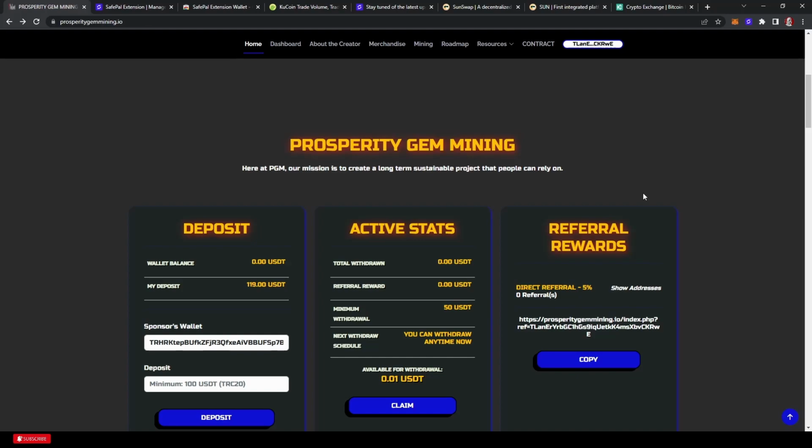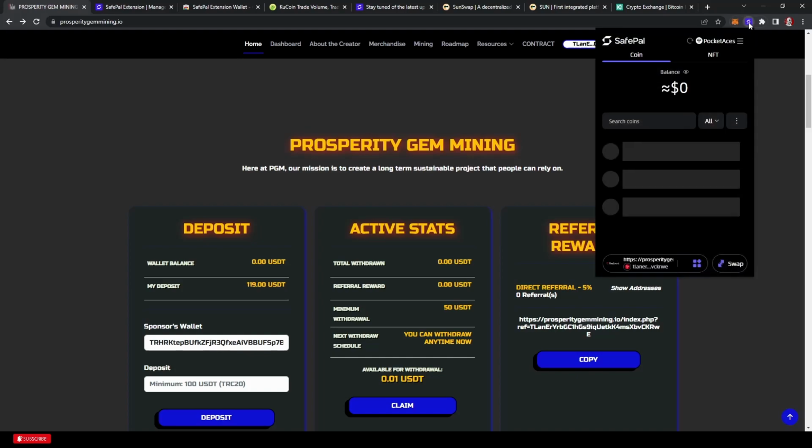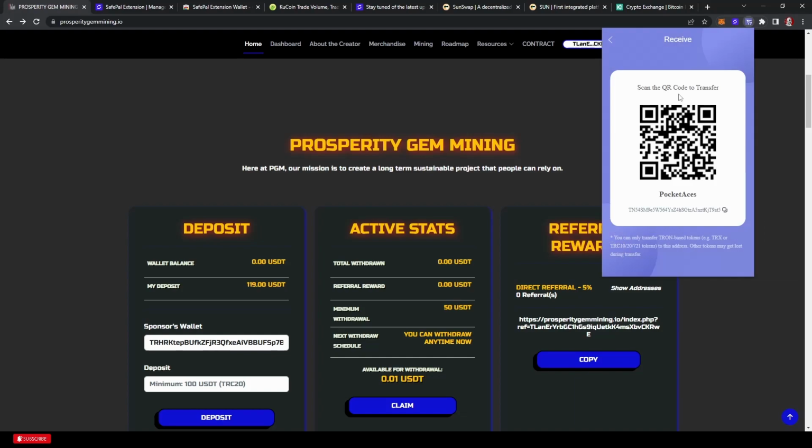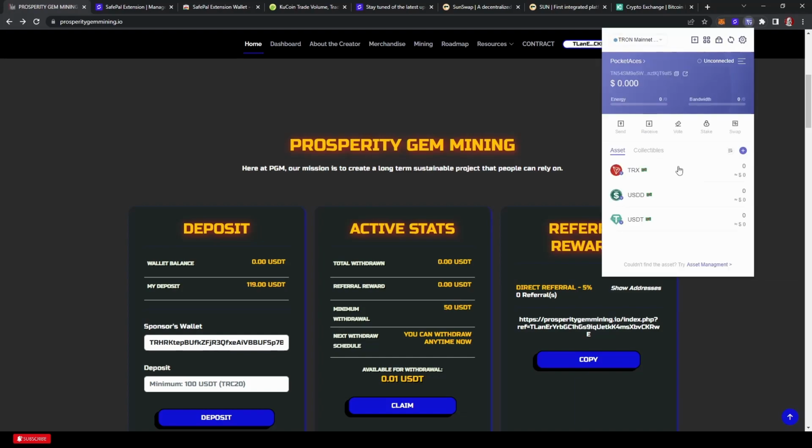Couple little notes, I guess, at the end of this to wrap it up. This is, in my opinion, right now, still a very risky move, so do keep that in mind. I do recommend you possibly use the TronLink wallet as opposed to the SafePal one. I just think it seems like it might be a little bit more user-friendly. It's the one that's developed by this company, so it's probably just a little bit more stable.